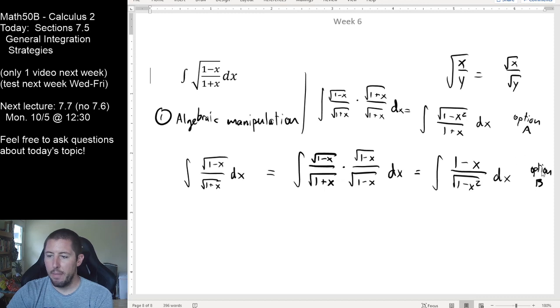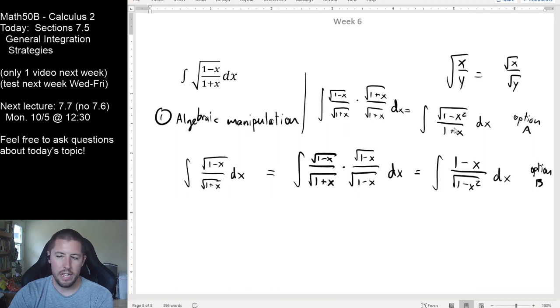I'm kind of thinking to myself that I like the look of this one, because this I can now rip apart into two different fractions, right? Because we've broken ourselves out of the radical in the numerator. The reason why I like this option slightly less is because this denominator, we can't rip apart denominators, right?